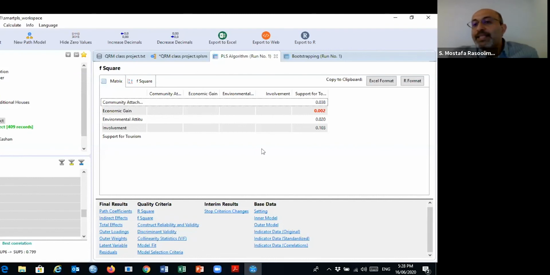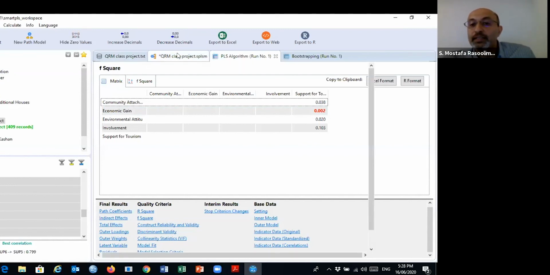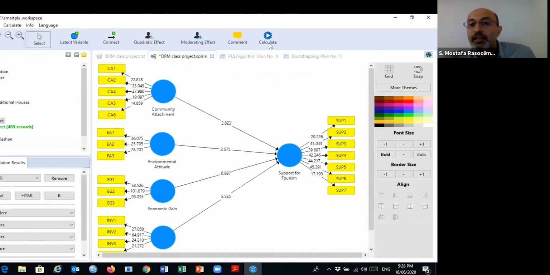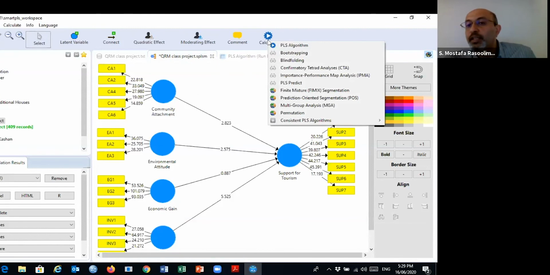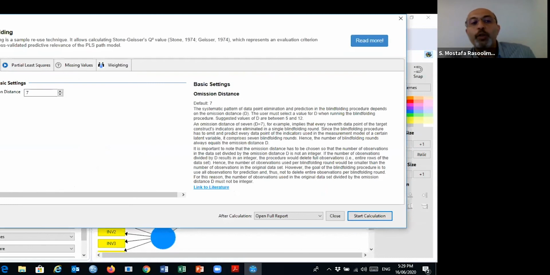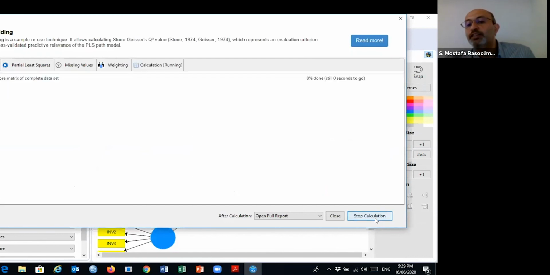The last criterion for assessment of a structural model is Q square. To perform Q square, you need to go to blindfolding. If you click on blindfolding, no need to change the omission distance, but it can be between 5 and 11. But 7 is fine, no need to change. Start calculation.